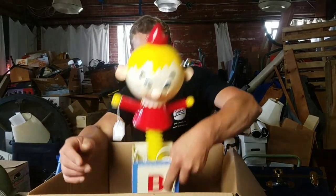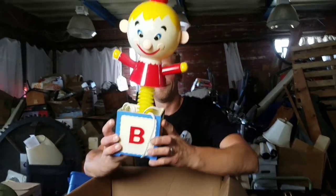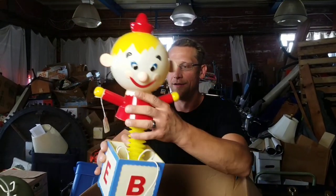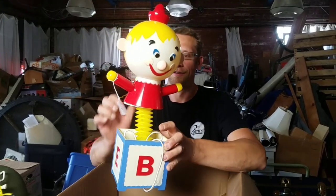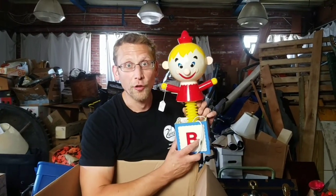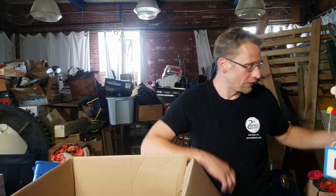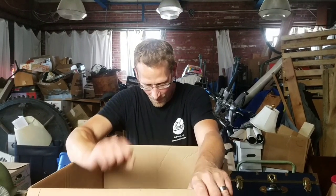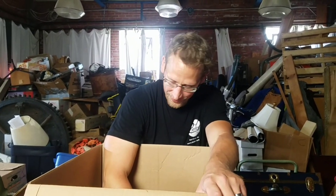I know what this is. Oh, that's awesome. A Jack in the Box lamp. Hey, buddy. Pretty sweet, huh? Great for a kid's room. Unless your kid's scared of Jack in the Boxes. Or clowns. Oh man. What are you trying to do? Peek in there? We caught him. Oh. Save the best for last, Shane. You won't believe this, Shane. You won't believe it. You probably want to take this home.